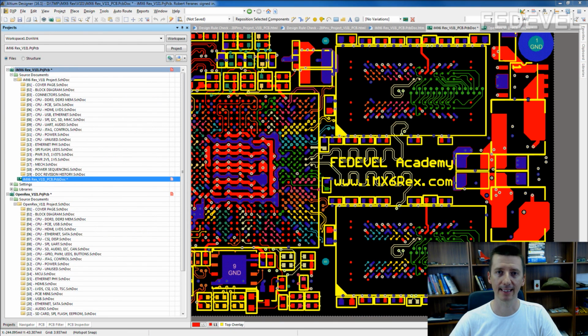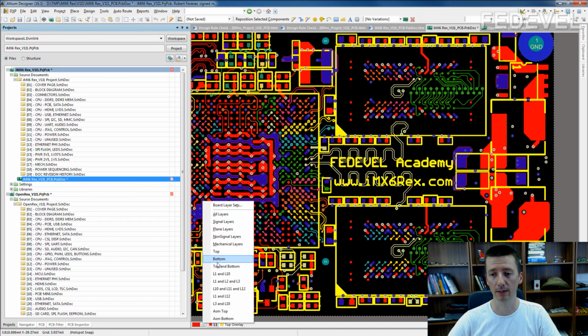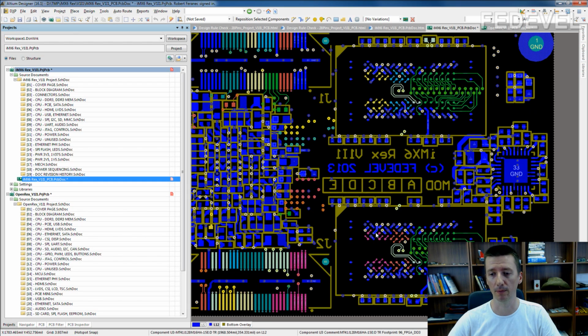Now the xSignals in T-branch topology. Open the IMX6 module PCB, it's this one, where we use a processor with memory chips, 2 memory chips on the top and 2 memory chips on the bottom.